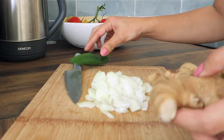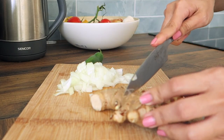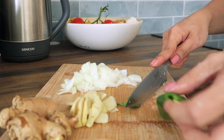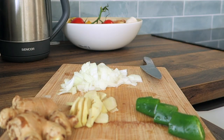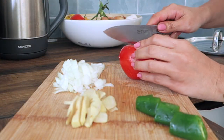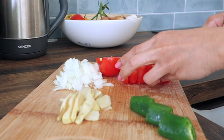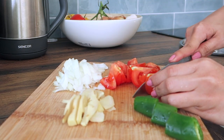Gonna use ginger as well. I'm gonna use this. Oh, my cat is starting to complain again, wants to go out. Me too. Just gonna slice it a bit like that. Anyway, it's gonna be in the soup, so it will be super cooked.